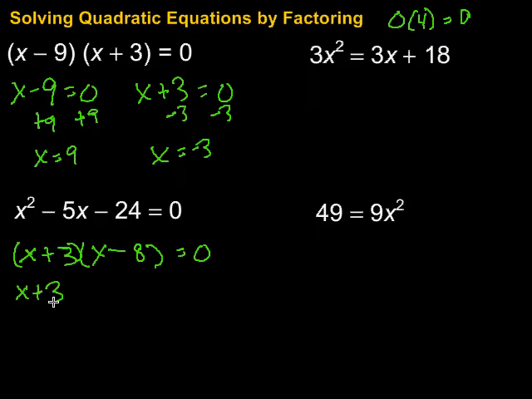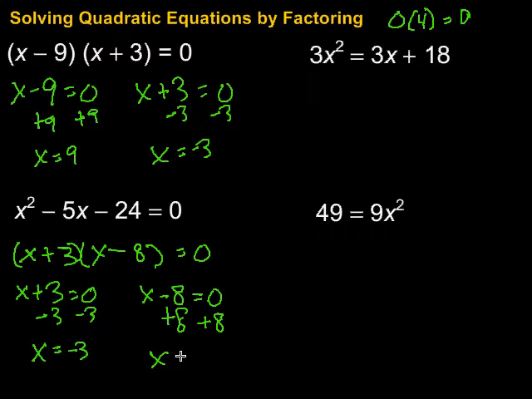Now, this is equal to 0. So then I'm just going to set each piece equal to 0. x plus 3 is equal to 0, and x minus 8 is equal to 0. This one, subtract 3, subtract 3, x equals negative 3. And then this one over here, we've got plus 8, plus 8, and we get x equals 8. So our solutions in this case are negative 3 and 8. And you can always double check those. Pop them back into our original equation and see that, indeed, we do get 0.